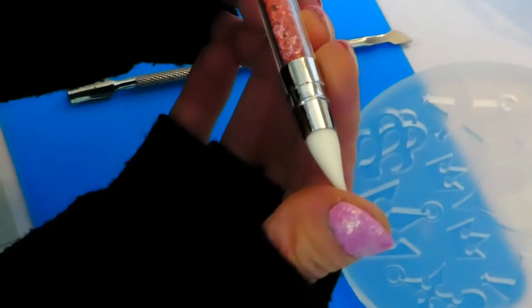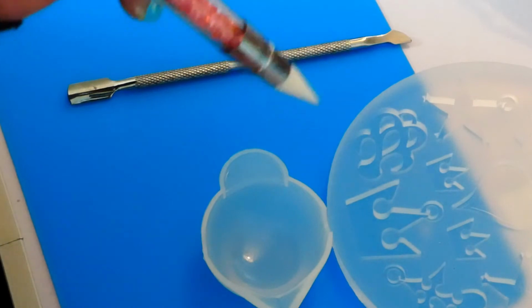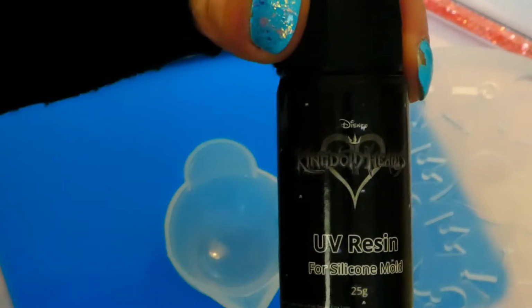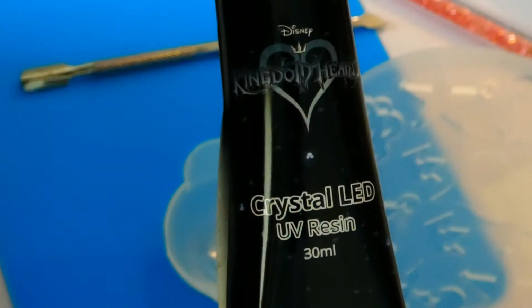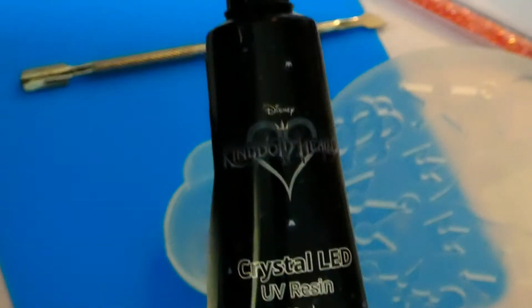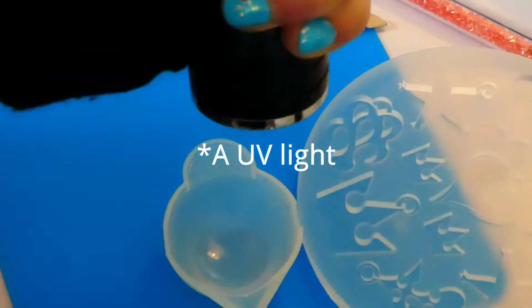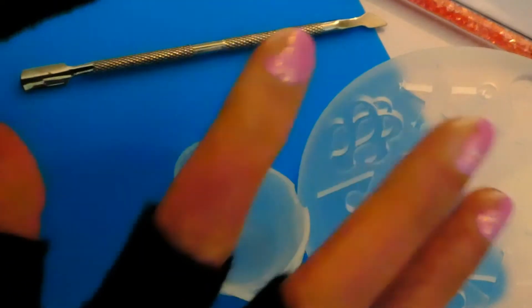And then of course I've got a silicone tool here with a very fine tip for getting into very small crevices. And then of course I've got my UV resin, and from the Wayfinder I'm going to use the crystal LED to give it a bit more dimension. And to cure all that we need an LED light. Alright, so I'm getting very nervous, so let's just get in and do it.